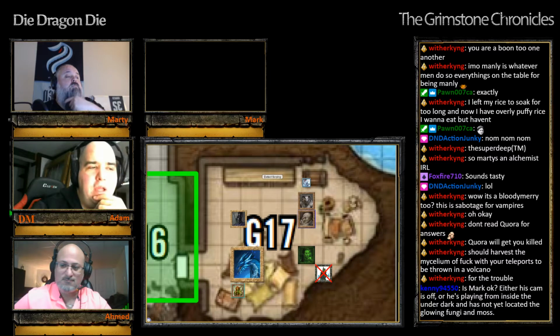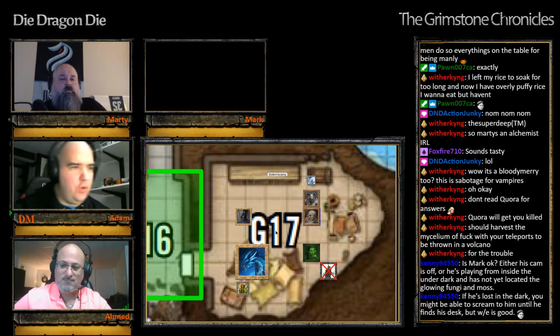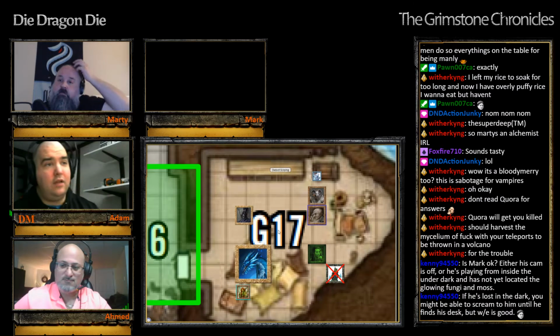I don't think mind blank prevents detect scrying from detecting that you're scrying on someone. It just prevents them from seeing you with the second part of the spell. Yeah, it's the caster level checks that allow you to get a vision of the scryer. Yeah, that part gets blocked. Correct. Okay. So, yes, there was a scrying sensor in the room. Is it still there? It dissipates about 12 seconds after the destruction of Xenthera.